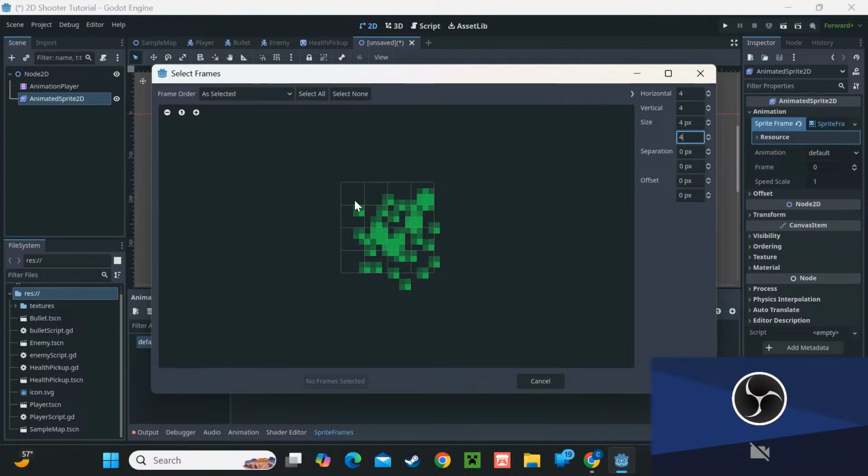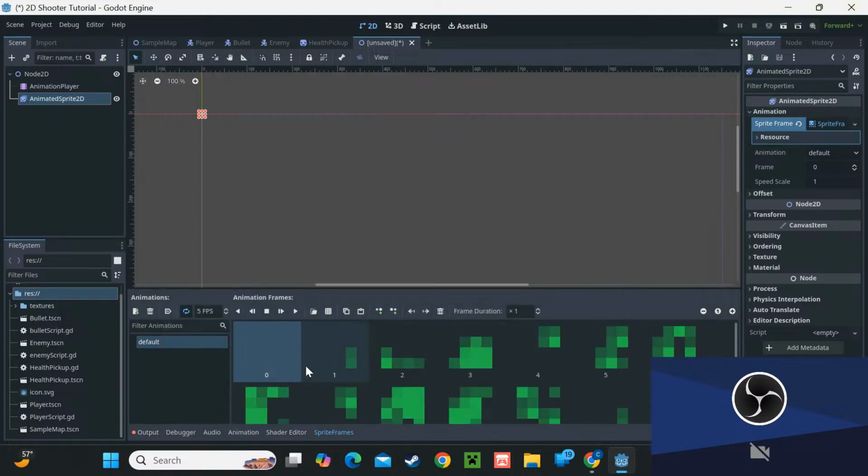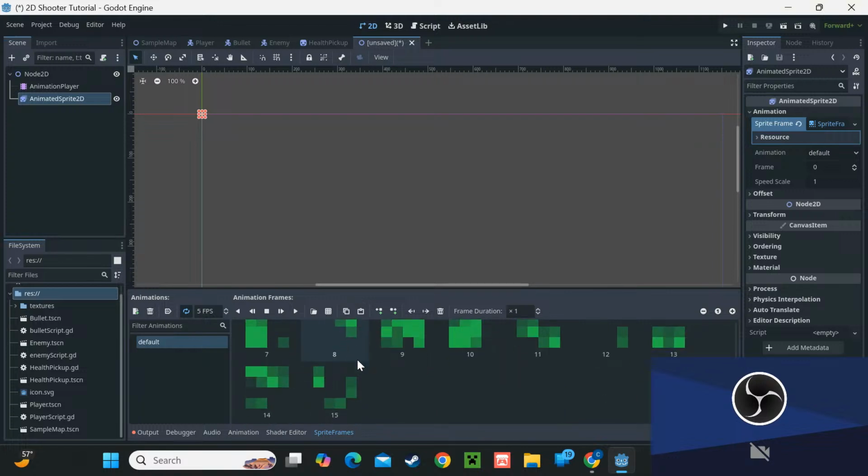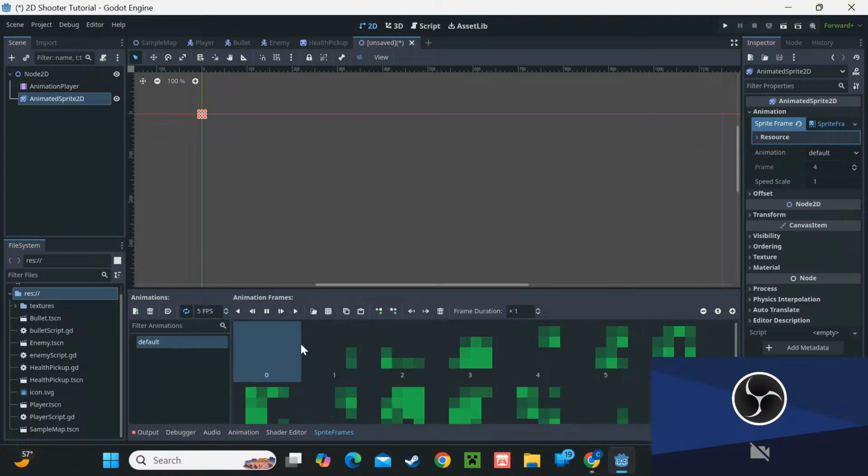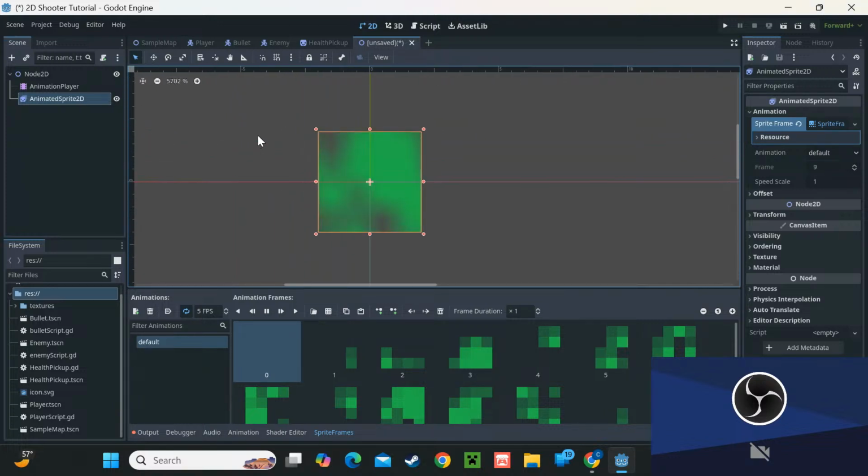Actually, I'll need to check why that's being a little weird. I think that's just because it thinks there's a maximum size to this. But we'll just do it like that. And then whenever you import those, that should work for your animation itself there. All right. So that already gets the animation itself playing if you have it imported like that.